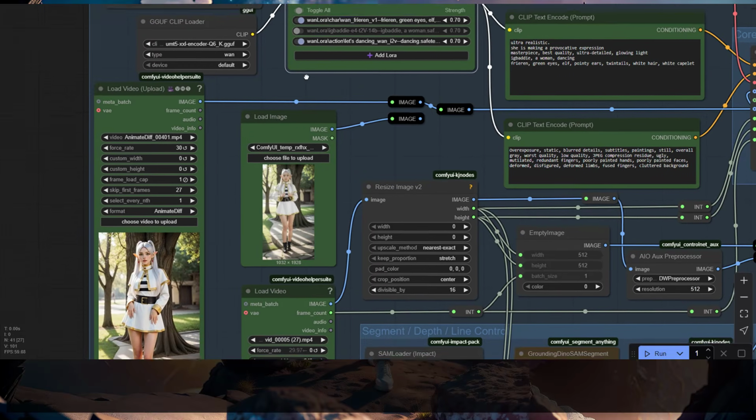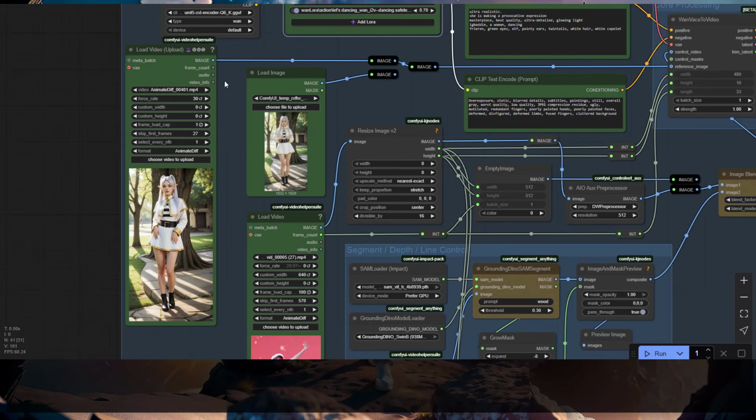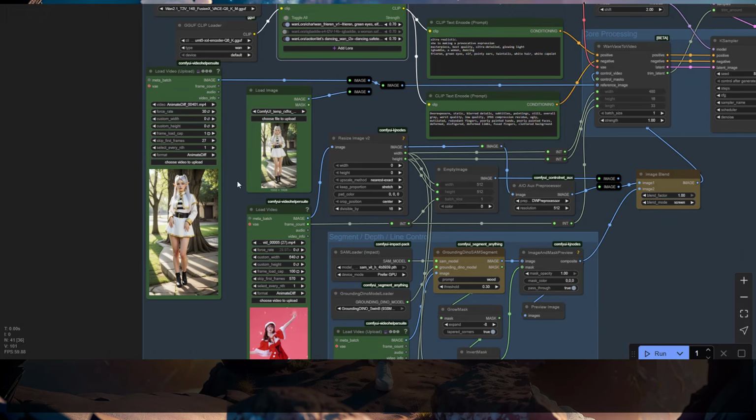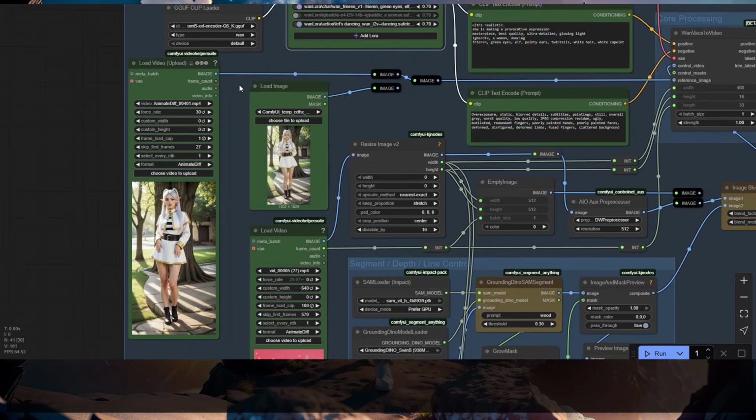If I go down a bit here, I have the different inputs of video or image. There are different cases here. For example, this is the main image that I use for the reference image. Remember, there's the control and there's a reference image. The reference is what we want it to look like, very similar. Think of it almost like a starting image, like an image-to-video sequence. This is the input image.